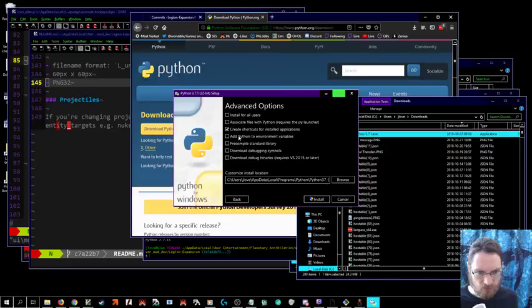I guess all users is fine. I wish they explained what they're adding. Is that path? It is installing, right, because it's not for all users.